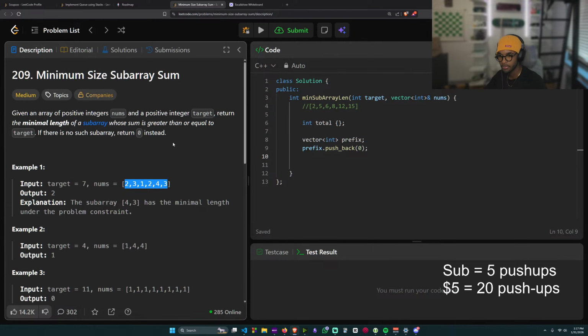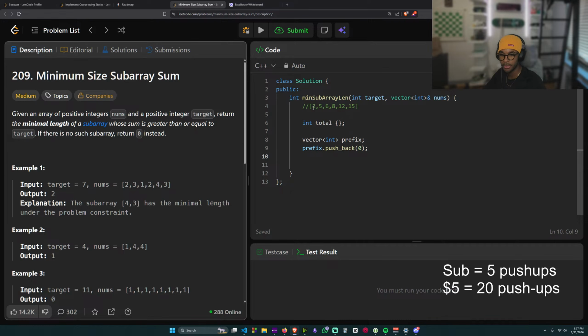Prefix that tells you literally the sum of every subarray from there. Two. Let me say two.